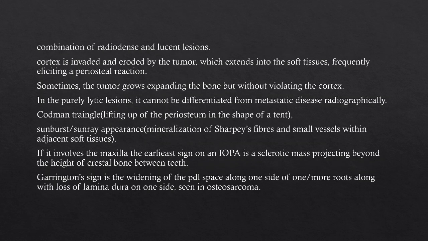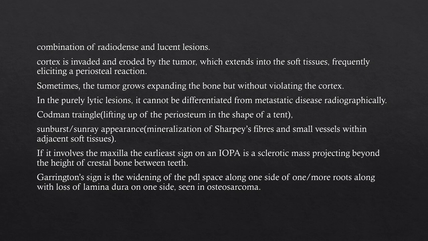A combination of radiodense and lucent lesions are seen. The cortex is invaded and eroded by the tumor, which extends into soft tissue, frequently eliciting a periosteal reaction. Sometimes the tumor grows and expands the bone without violating the cortex. In purely lytic lesions, it cannot be differentiated from metastatic disease radiographically, because in metastatic disease also there is haphazard resorption of bone, destroying the nerves. Specifically, if it's in the mandible, the inferior alveolar nerve canal is going to be disrupted, and there is going to be haphazard destruction of bone.